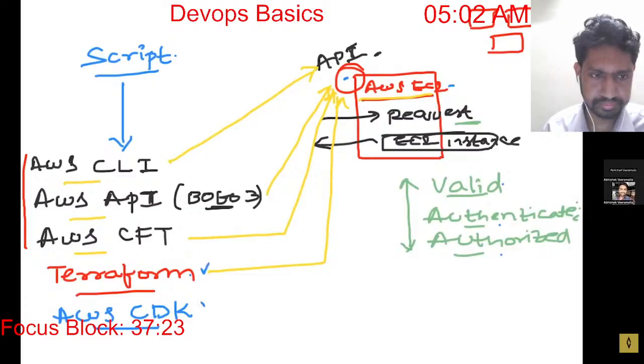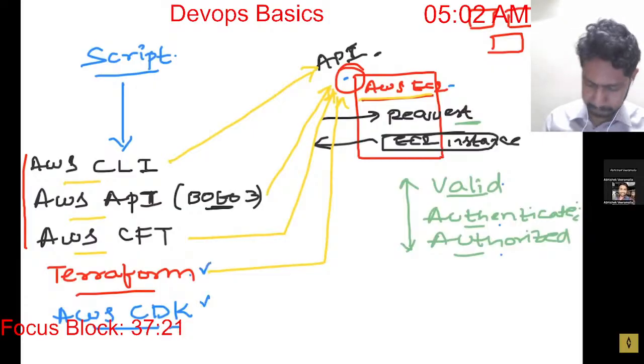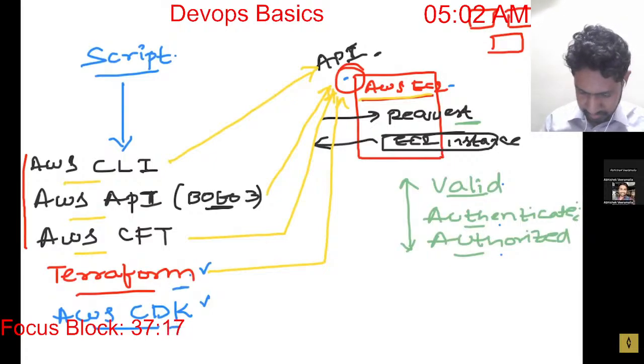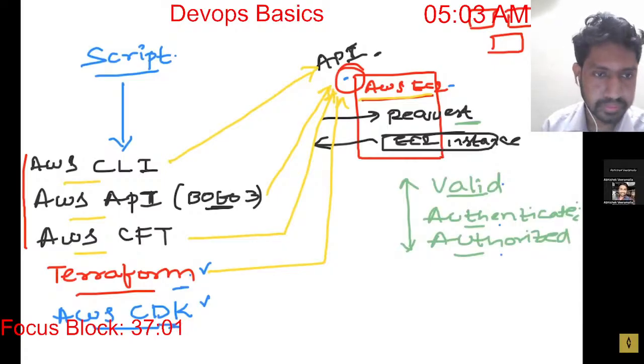Obviously CDK, because CDK is a proprietary tool of AWS, whereas Terraform is an open source tool, which is developed and maintained by HashiCorp or other community members. So to have initial support or initial access for any automation on AWS, CDK is far better than Terraform. Similarly, CLI, API or CFT as well. So always choose your answers wisely, and whenever you are projecting yourself for a DevOps interview, make sure that your basics and your foundation are clear.